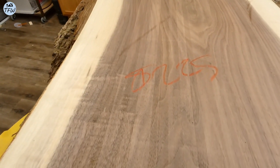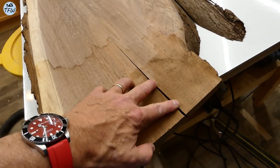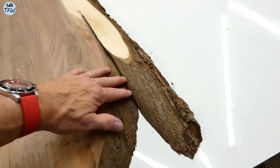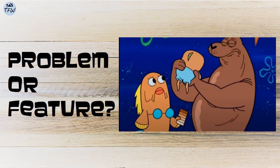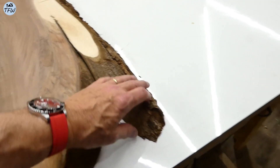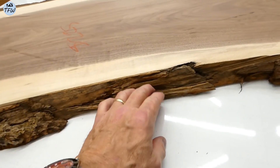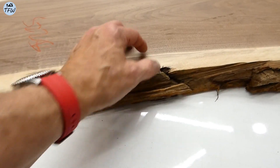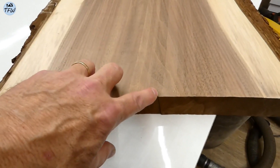I found this really cool piece of walnut for $225, which is a lot for a slab, but then again it is walnut. It's got some problems like this crack from kiln drying, and of course this nice branch butt crack. This particular branch offshoot has a really sharp edge to it, so I'm going to need to do something with it. There's also some chainsaw damage on the side near the sapwood that I'm going to have to fix somehow. On the opposite end it's not too bad — there's a tiny little crack, but I'm going to trim around that.